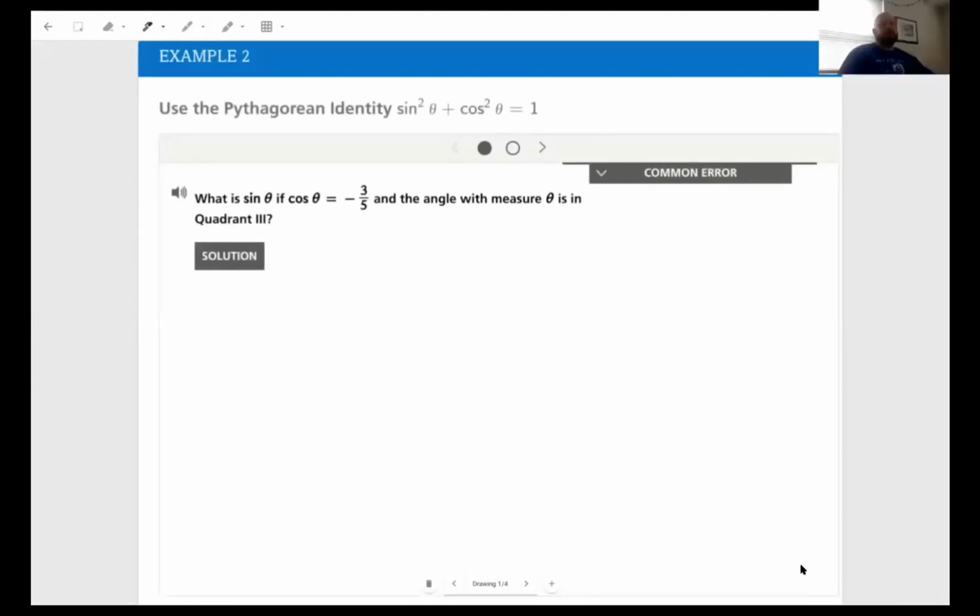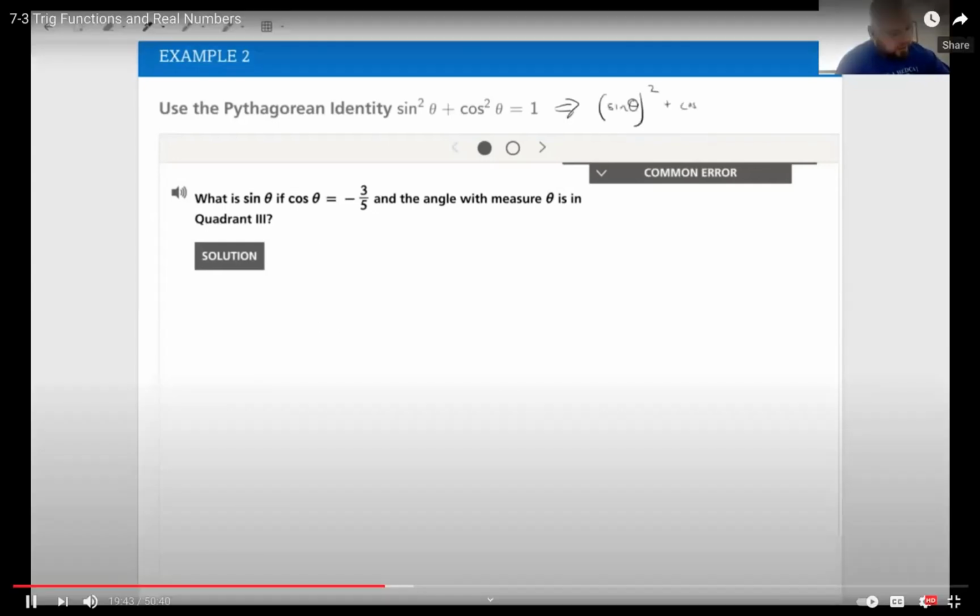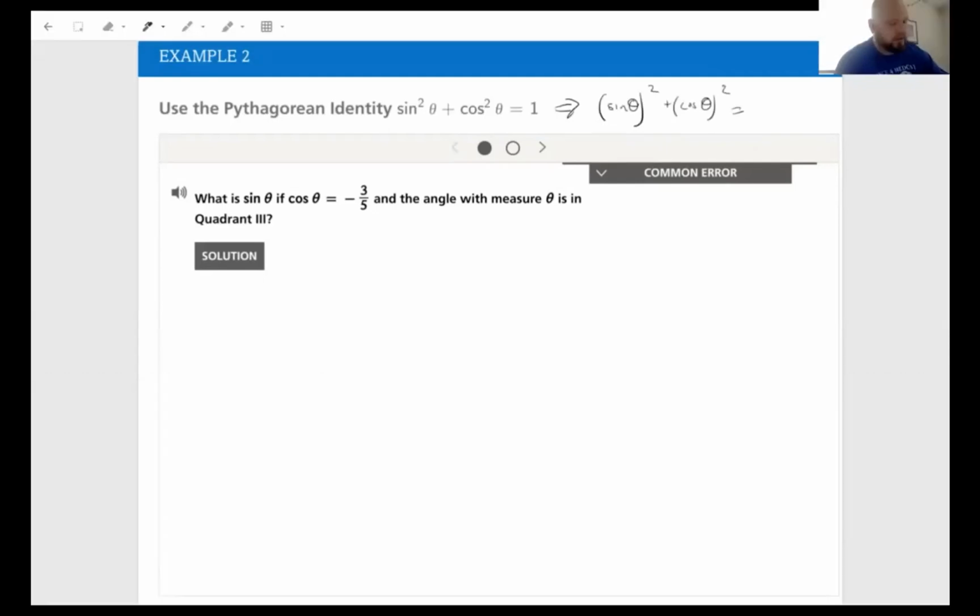And the Pythagorean identity that we're looking at is sine squared of theta plus cosine squared of theta is equal to 1. And this is actually written in a way that you're not used to seeing. Because what this means is that you have the sine of your angle, whatever that is, you're going to square it. And whatever the cosine of your angle is, you're going to square that. And when you do that, you'll always end up with 1. And I know the location of the square is different in both of these equations, but they mean the exact same thing.